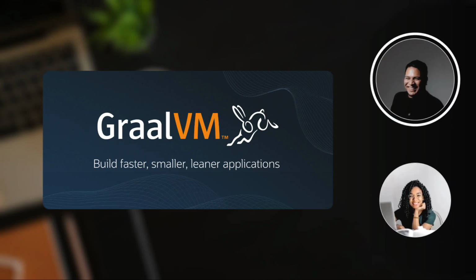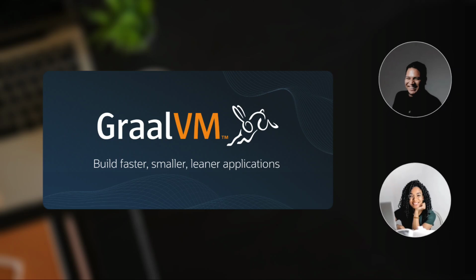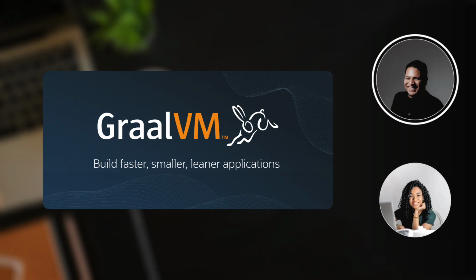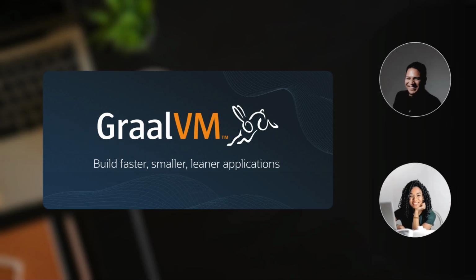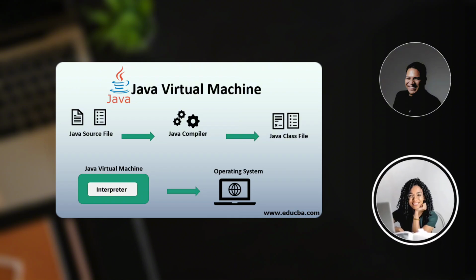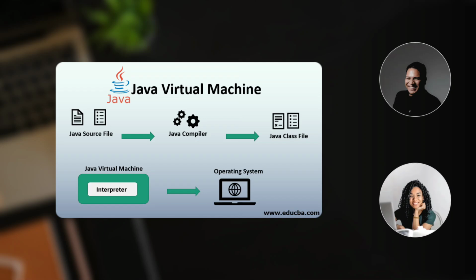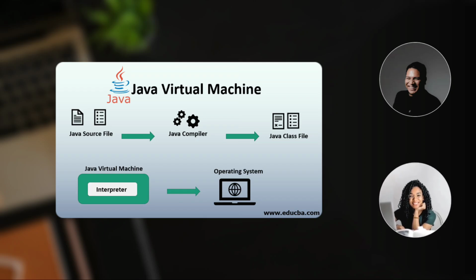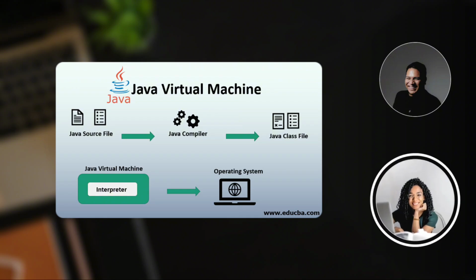Before we jump into GraalVM specifically, we need to make sure we're all on the same page about virtual machines. Can you give us the super simple explanation of what a virtual machine is? Imagine you have a sentence written in Spanish, but you only understand English. You'd need a translator, right? A virtual machine is kind of like a translator for your code. It sits between your program and your computer's hardware, and makes sure they can understand each other. So it's like a universal language for computers. Exactly. A really good example is the JVM, the Java Virtual Machine. That's what lets Java programs run on any computer, no matter the hardware.